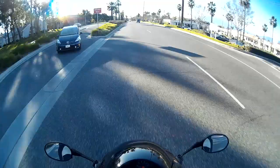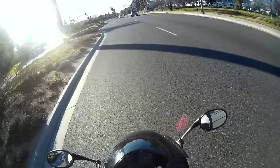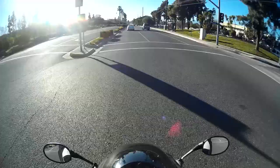All right, we're now at 50 miles an hour, about 4,000 RPM, so not too bad. If you guys can hear me okay, then I'm guessing this is working. But yeah, that's pretty much how you do it.